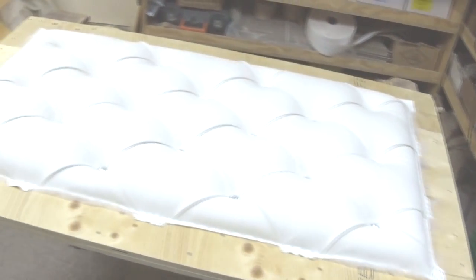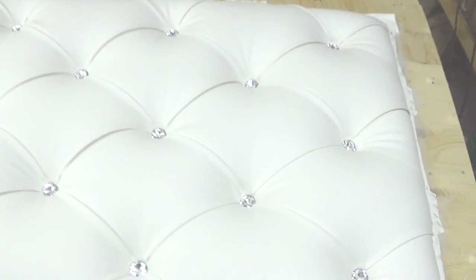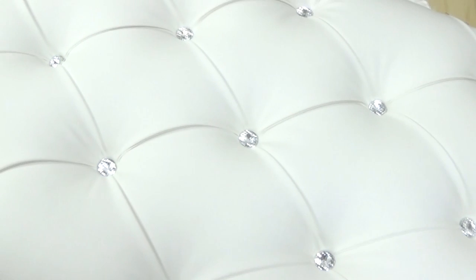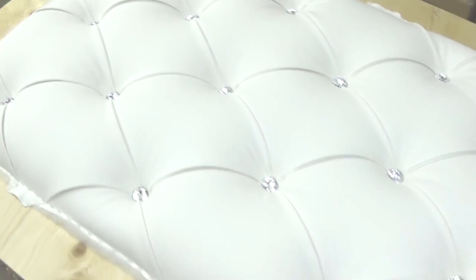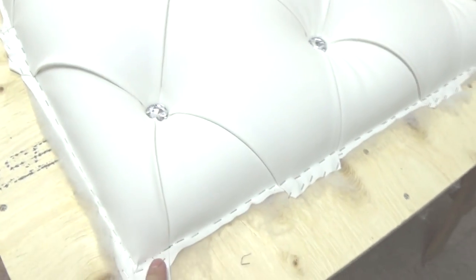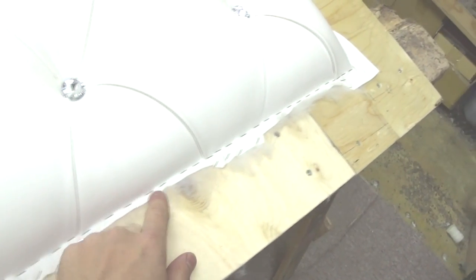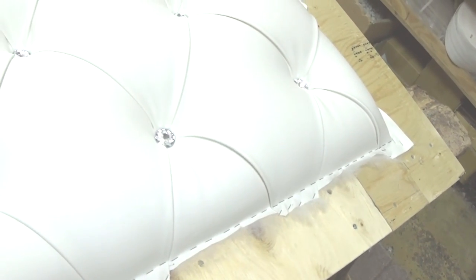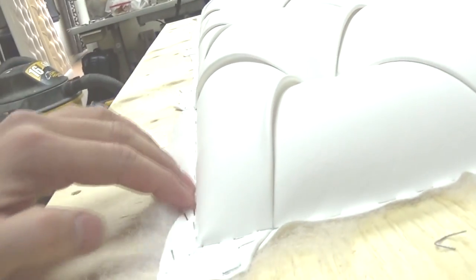Now that I'm done upholstering the inside part of it, this is how it looks. The most important part when you're upholstering it is to put in a straight line of staples. That's what the cardboard was for when I put it on, so it helps guide me when I staple the piece on. So it helps it look straight.